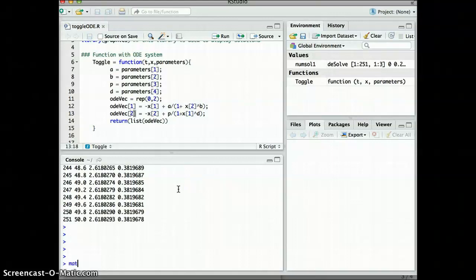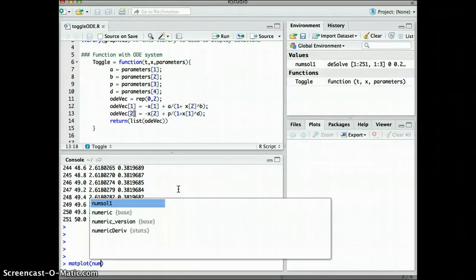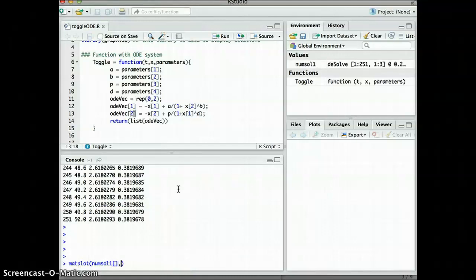Okay, so this is good stuff, a lot of numbers in that matrix, but perhaps one of the best ways to appreciate this is by looking at the numerical solution in a figure. So we use this command matplot, okay, and we want to plot here the first column of that output variable against columns 2 and 3.